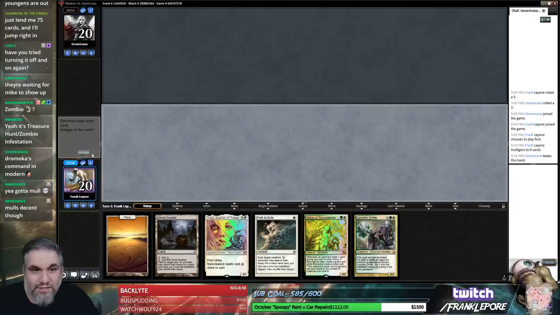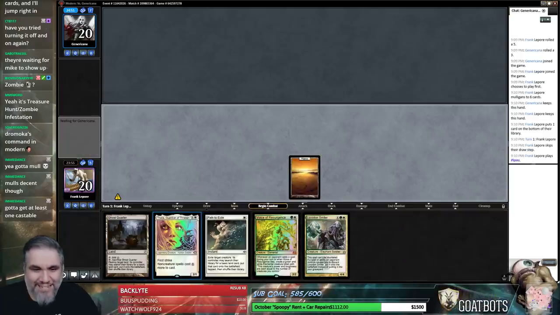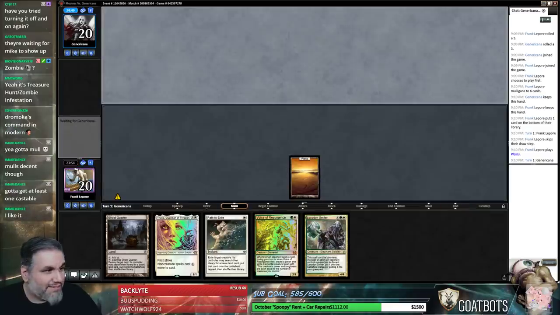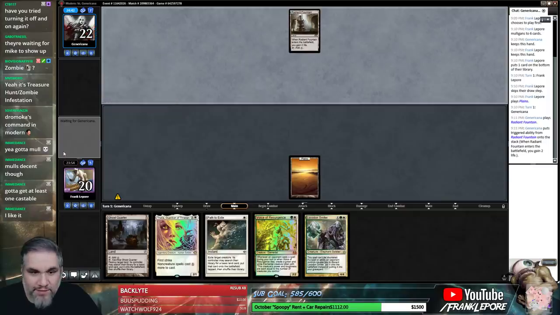We could also just, I gotta put you on the bottom, unfortunately. Gotta get at least one castable. Yeah, that's usually my opinion as well. However, sometimes you've got to risk it for the biscuit. Risk it for the biscuit.